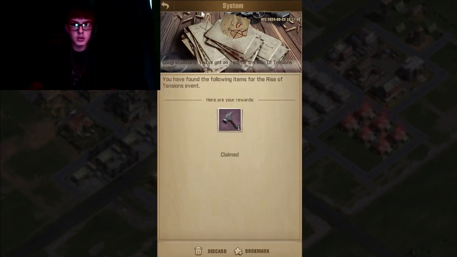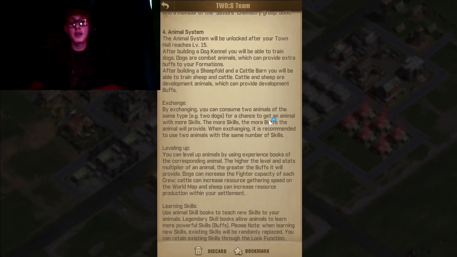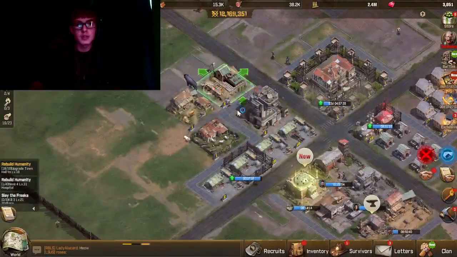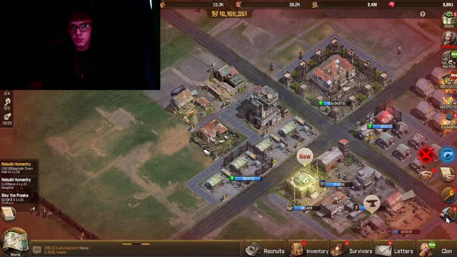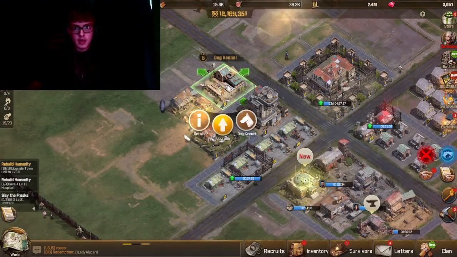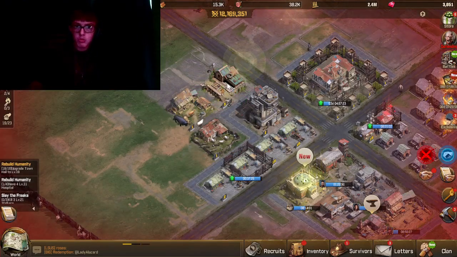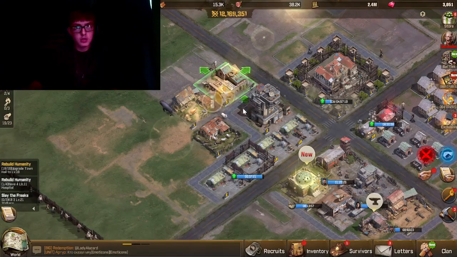So let's have a look at the next thing in this Season 2. You have the animal system. Ooh, the animal system is quite fun. So let's have a look at that. First of all, you get to build your new things, which is going to be a dog kennel, sheepfold, and a cattle barn. You can upgrade these. It's quite short upgrades, but it does take a lot of resources.